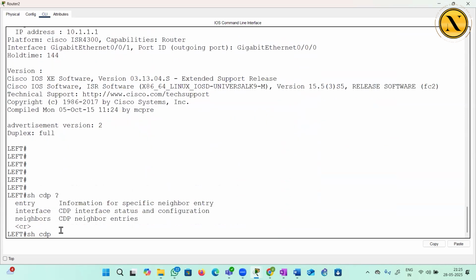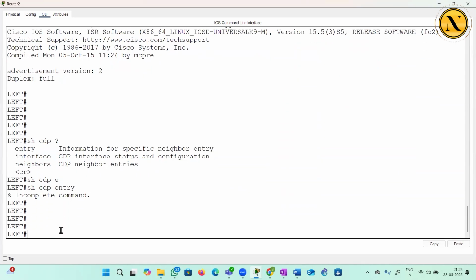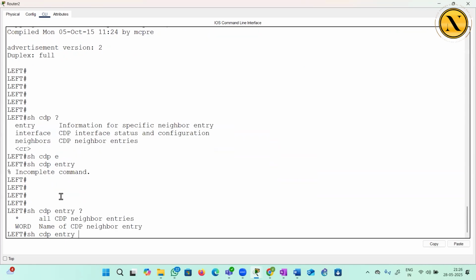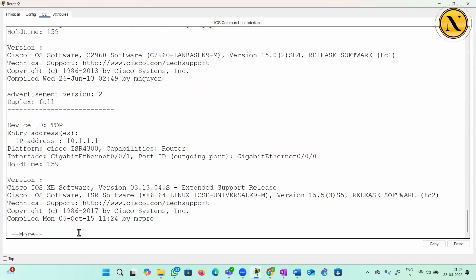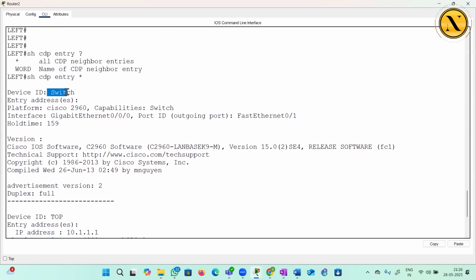Okay. Show CDP, show CDP neighbors, show CDP neighbors detail, show CDP entry. If I press enter, it says incomplete. Okay, up arrow. Entry, if you give this asterisk, I call it star, it will give you information about all neighbors. Or you have to just say one neighbor's name. So if you say asterisk, the left router has got two neighbors, one is the top router and one is the bottom switch, right?